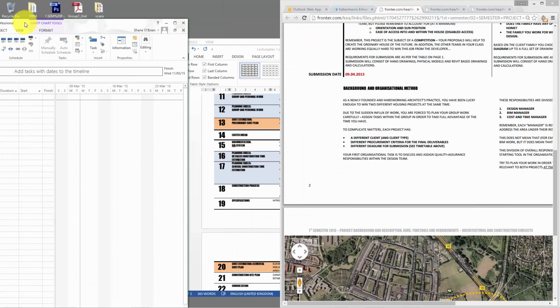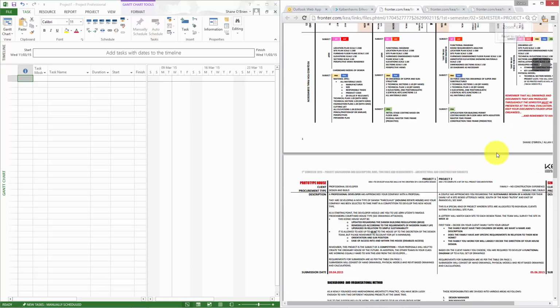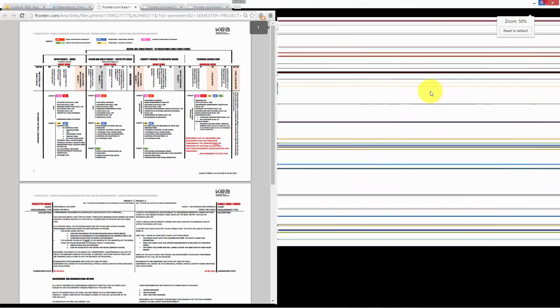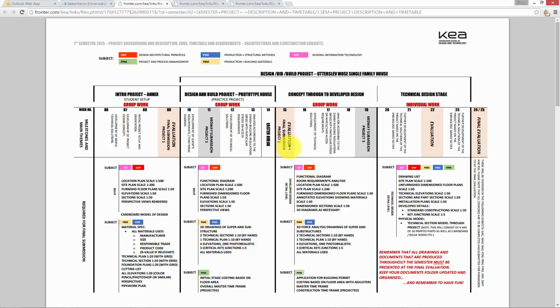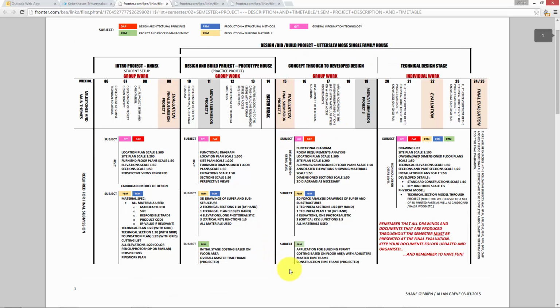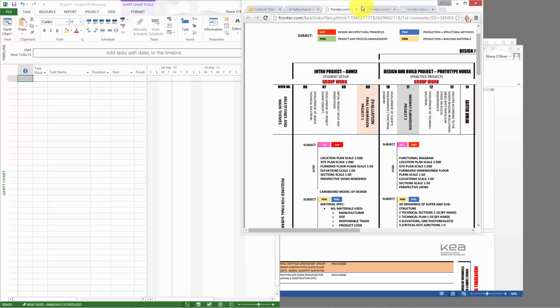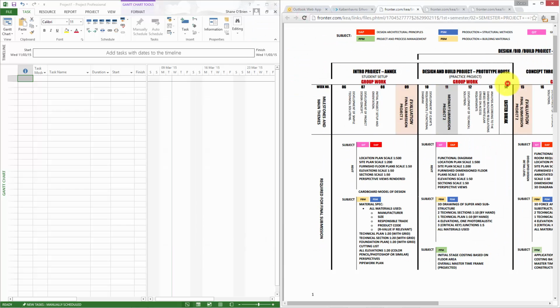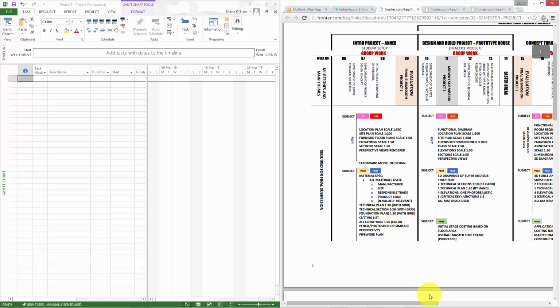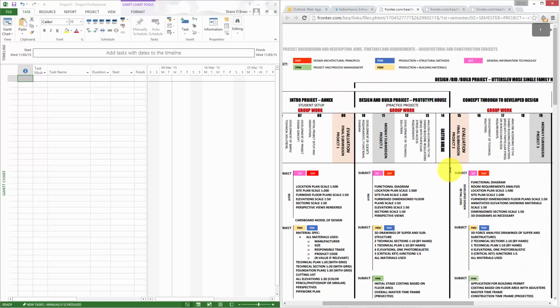Now, what I'm going to do to start off with, I'm going to use this basis calendar here as the organizing principle for the project, because you need to organize your overall time frame for the project within the school here, because that's actually a requirement of the project. So I'm actually just doing this in class, at least showing you how to set it up in class. So we have all this information here as to how we want to set it up. We've got the overall tasks, the design, bid, build project, which is the Udderslev Mohs housing, and we've got the prototype house, which we're working on now.